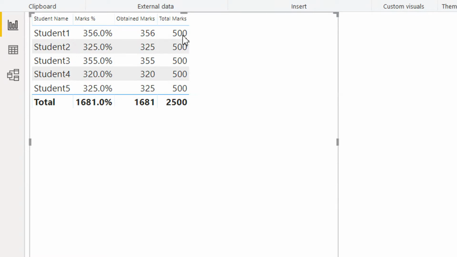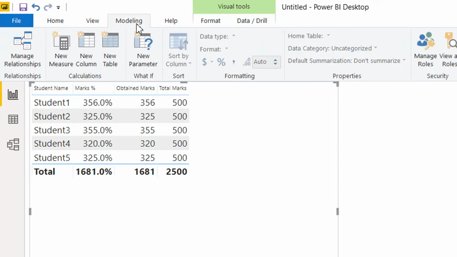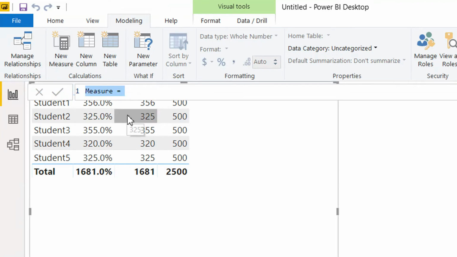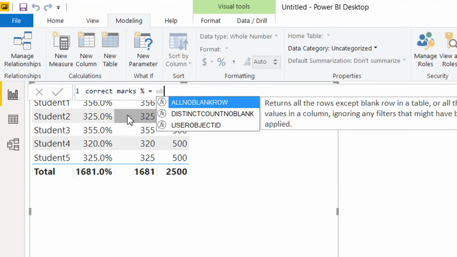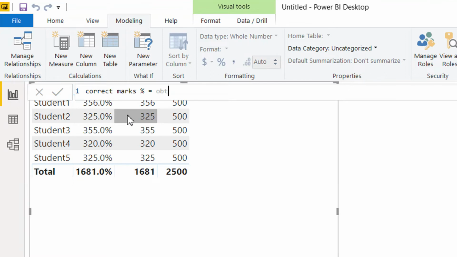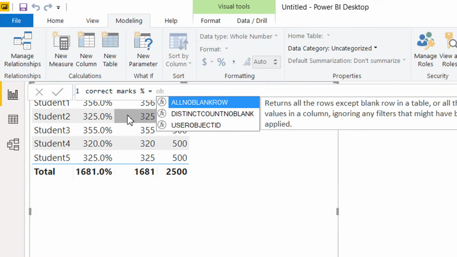Okay, so let's go to the modeling tab and we can add one measure here, and we can write correct marks percentage. If I write obtained marks here, see, IntelliSense is not giving me any column because measures always work on the report level or the aggregation level.